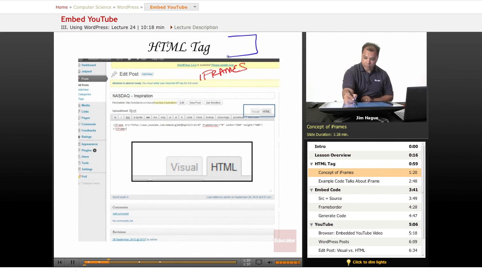If this was a web page, and if this was a web page somewhere else, say for instance this was 1.html, and this was 2.html, basically you'd want to embed this over here. And so therefore you have a situation like this.